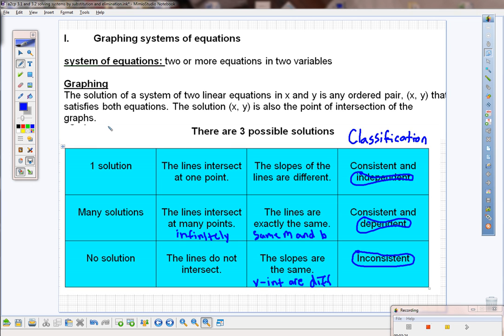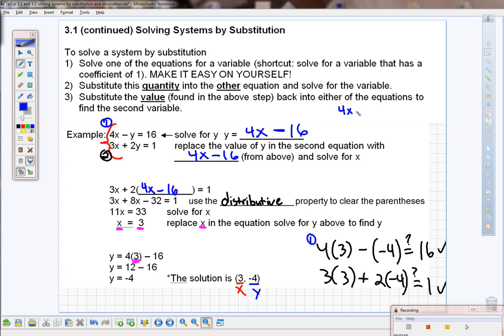In this particular example, equation 1, the top equation there, is the best equation to solve for y. How did we do that? Well, 4x minus y set equal to 16. What we had to do was subtract 4x on each side and then divide by negative 1. There were a couple people that forgot to divide by negative 1. We substitute it into the other equation. You must substitute it into the other equation, perform the distributive property to get x equals 3, and then we plug it into one of the original equations. The solution is (x, y), and I confirm that over here. This is where we prove it.